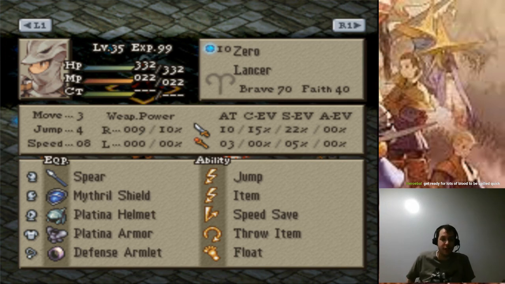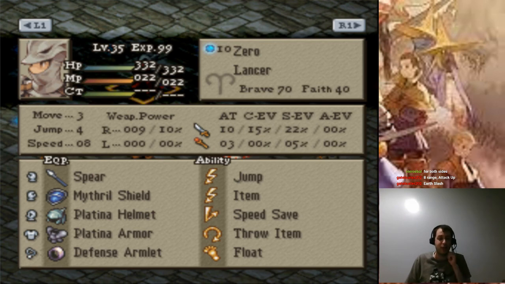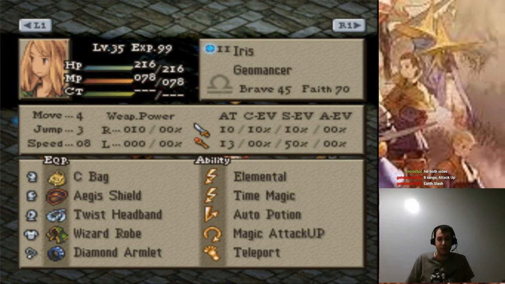We have a Lancer here. Item bot Lancer, pretty much. With speed save and float. Pretty much, this is the highest amount of HP you can get out of a Lancer, honestly. And Mithril Shield, not too shabby, I guess. Yeah, Earth 8 range Earth Slash. That's going to be really deadly, actually. That monk's going to stay far back, as far as he wants.